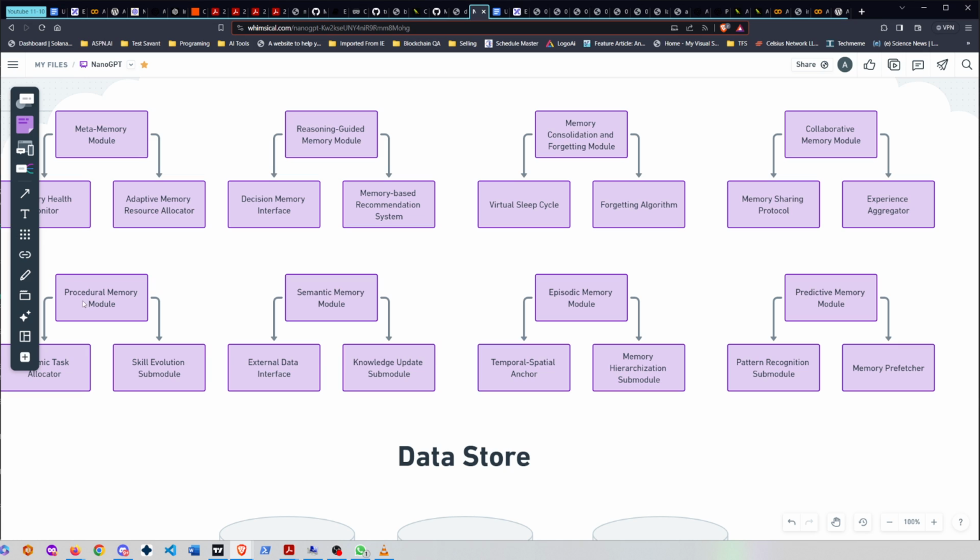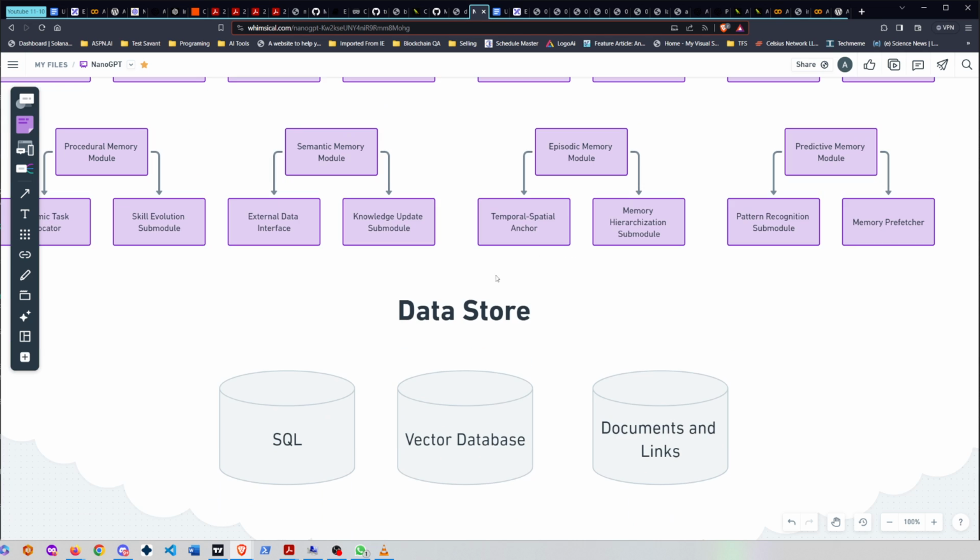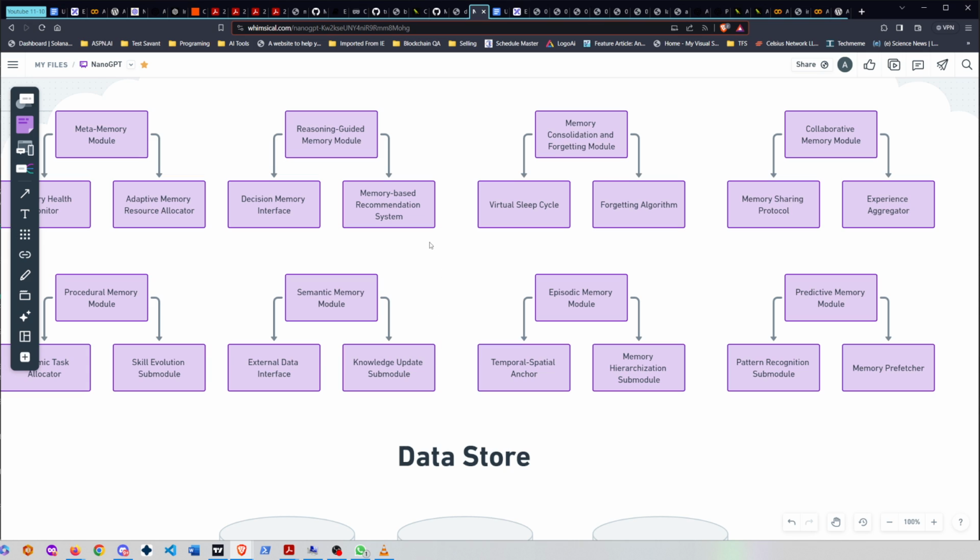At the bottom here we have procedural memory, semantic, episodic, and predictive memory, and higher forms of memory, where we have a collaborative memory module, memory consolidation and forgetting, which is going to be an important, almost like simulating the brain's sleep cycle. We're going to have to forget certain things as well. So algorithms that would get rid of various information from SQL vector that isn't really relevant or necessary.